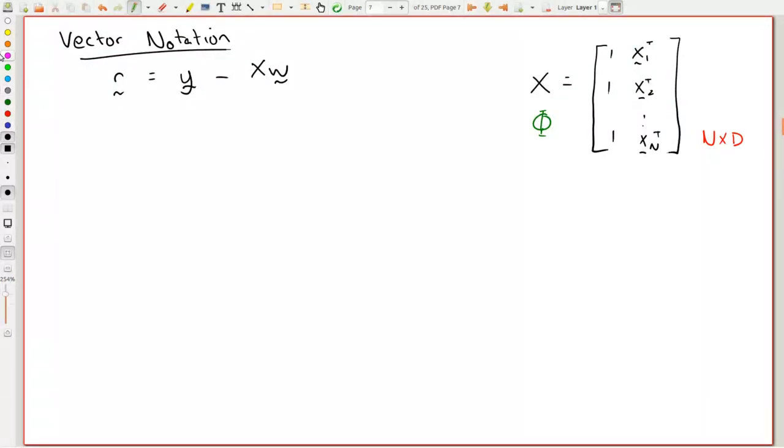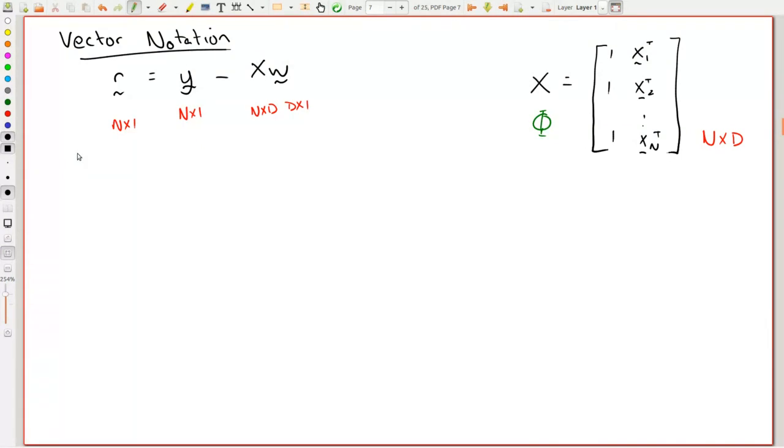Okay, so let's just remind ourselves what's going on here. There's a column vector, some n by 1 column vector. This is some n by d design matrix. This is our d by 1. And so we can see what's going on here. We'll basically have our n by 1. So this is the residuals for each of the training examples, just written out in vector notation.